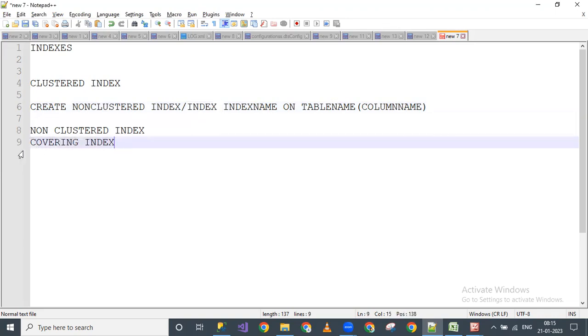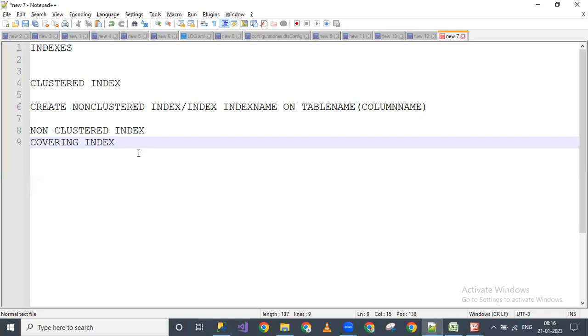Next, make a side heading as covering index. Note down the content.